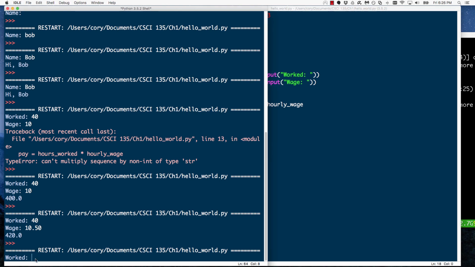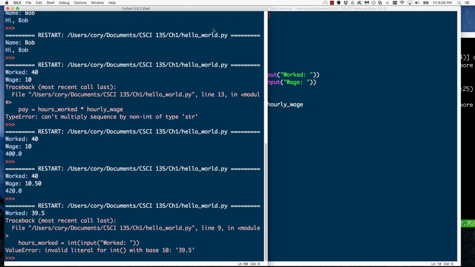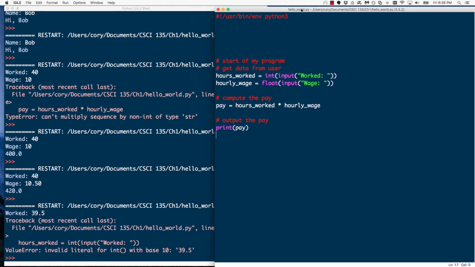So, how many hours have I worked? Well, this week I did 39.5. Immediately, as Python's going through and executing this code, it executed this input and got 39.5, and it substituted 39.5 in for what's highlighted here and tried to convert that to an integer.